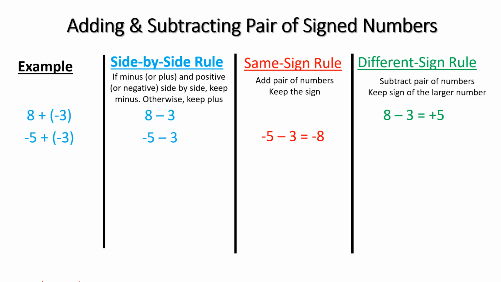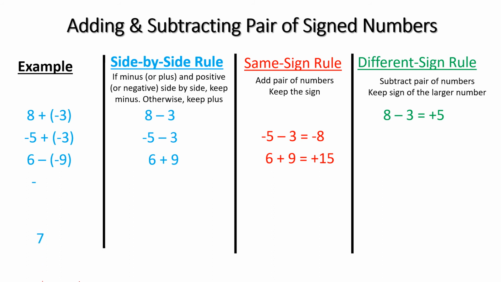Let's take another example. Another example is the case of 6 minus negative 9. Here we have minus and negative, so the side by side rule applies. That's column 1. So we go to column 1, solve it, and simplify it, and we have 6 plus 9. Then we can see that the result gives us the same sign: a plus 6 and plus 9. We go to column 3, where we have the same sign rule. A plus 6 plus 9 will give us a plus 15.